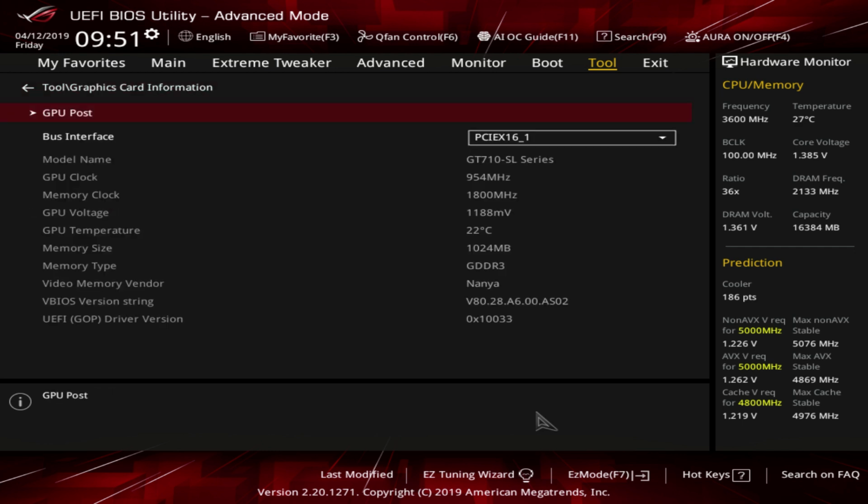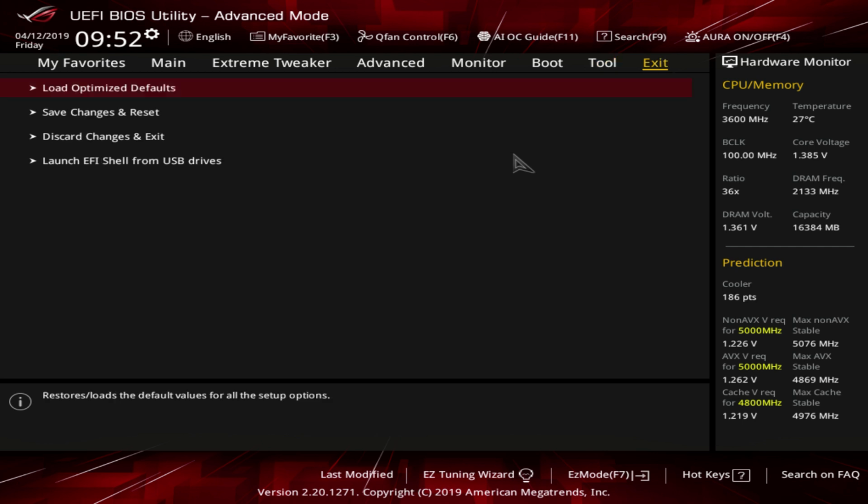We have graphics card information, so it'll tell us some basic information about our GPU. That there is wrong. Actually, no, it might not be wrong. I forgot, we're on the GT710. So yeah, okay, that might be right. Anyway, then we got load optimized defaults, right?